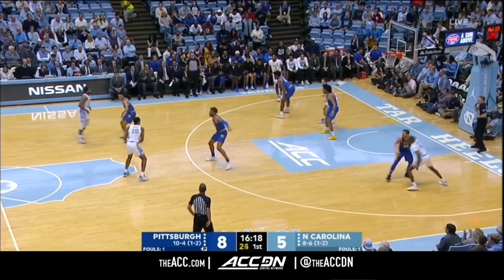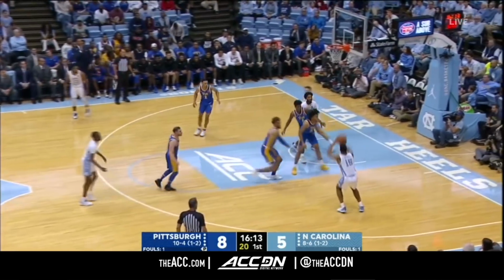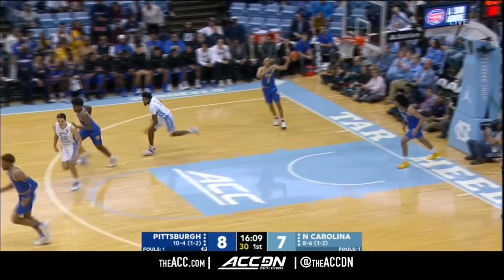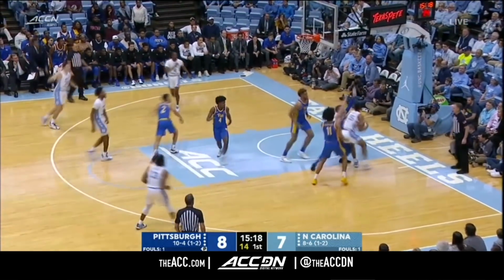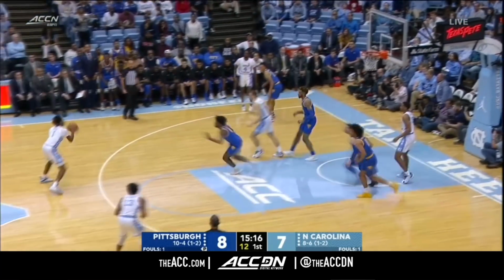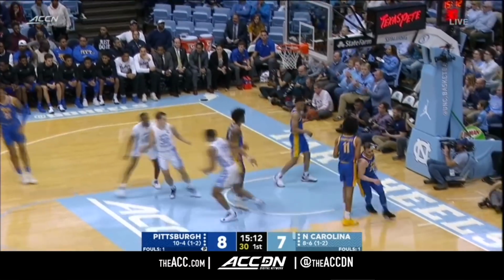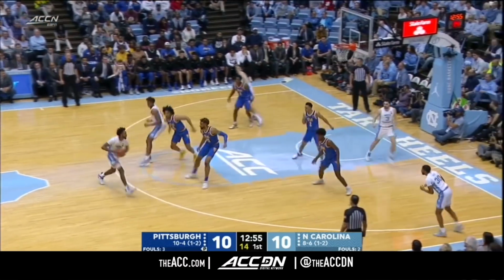Where he and Xavier Johnson really can affect this game, getting in the paint, not only for themselves, but for their teammates as well. Robinson with a feathery pass and a jump shot stuck by Brooks, who has 4. Harris as well. Now he's the starting point guard for North Carolina, was injured as a sophomore and didn't play his last 2 years of high school basketball. Black gets himself a good look and sticks the jump shot. Nice touch. Gets off to a nice start tonight for Roy Williams.